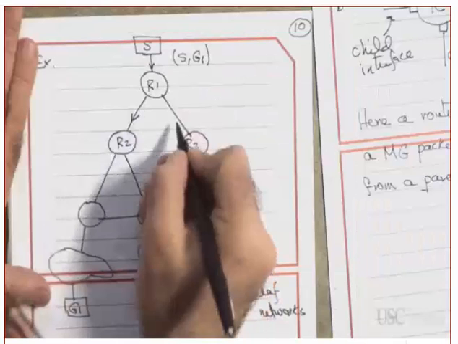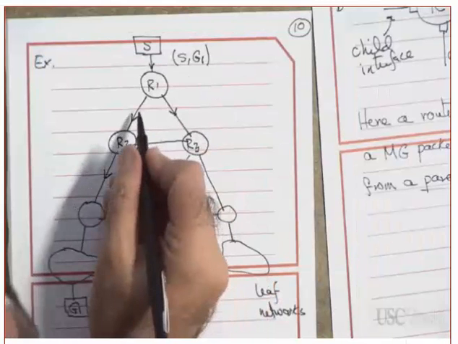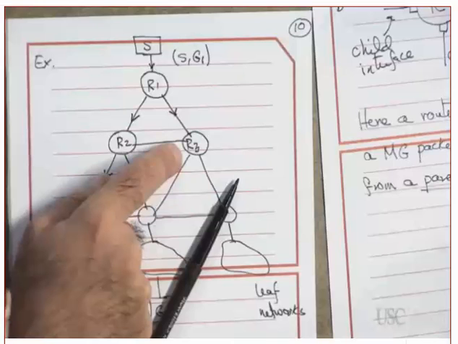Let me ask a question. Did this one forward the packet here? When R3 receives the packet from a parent interface, did he forward it to R6? He forwarded to R6. There was no interest in here, but he still forwarded it. Why? Because reverse path broadcasting does not take into account the IGMP tree. It does not take IGMP into account in creating the tree.